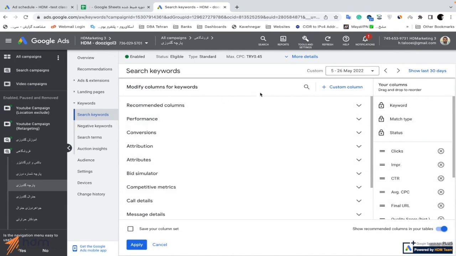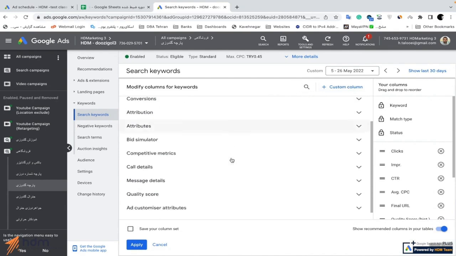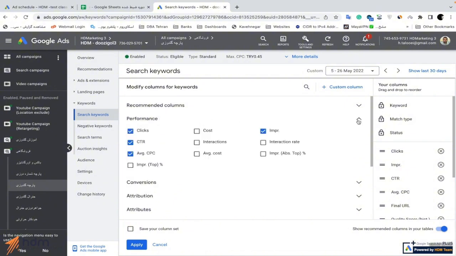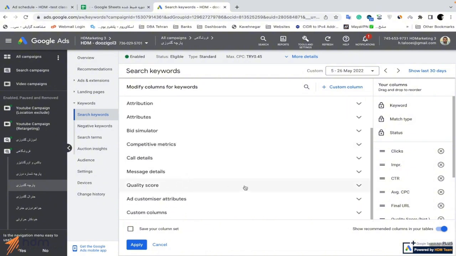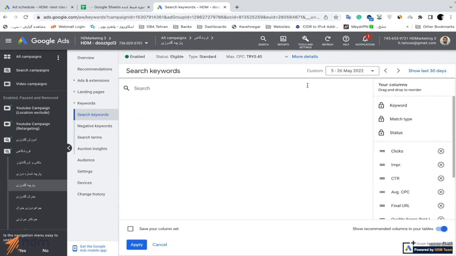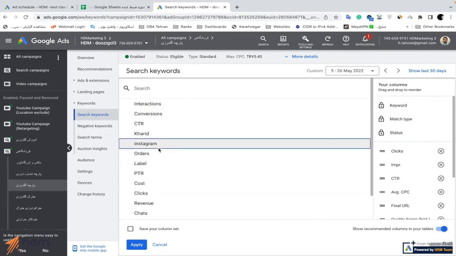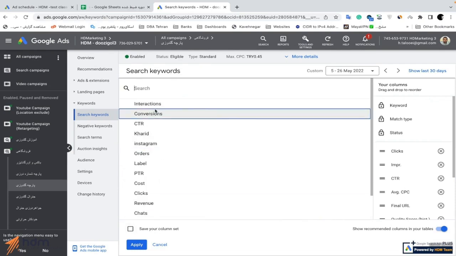Okay guys, in this section there is a custom column that I will focus on. Here it has a little icon on it. Yes, you can come, and in the different performance sections that it has, for example, look at the quality score itself here. I click on this icon and then quality. I click on the quality score. Pay attention to a point here. This is where the quality score level is defined.